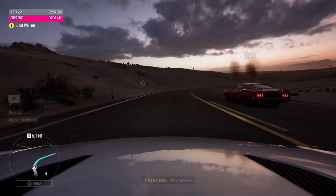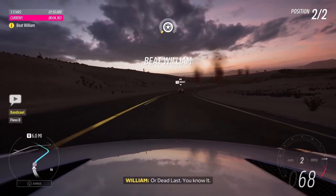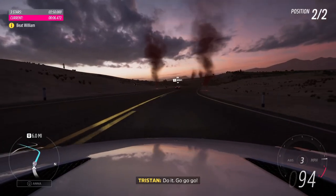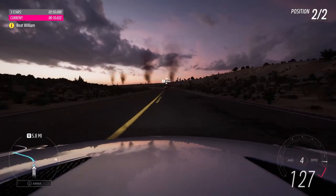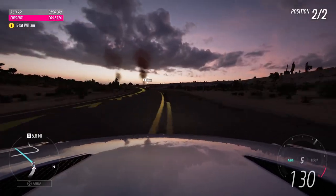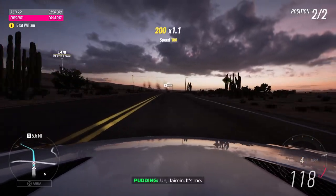Oh, he's in a Mustang. Born fast or dead last. You know it. Do it. Go, go, go. Oh, this car's nice. Corner's a bit shit, to be honest. Got so much understeer, it's ridiculous.